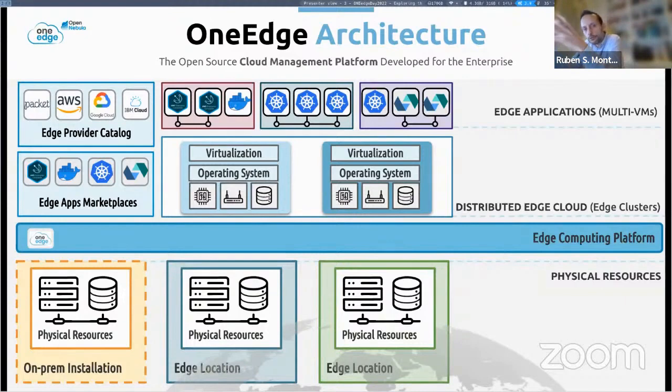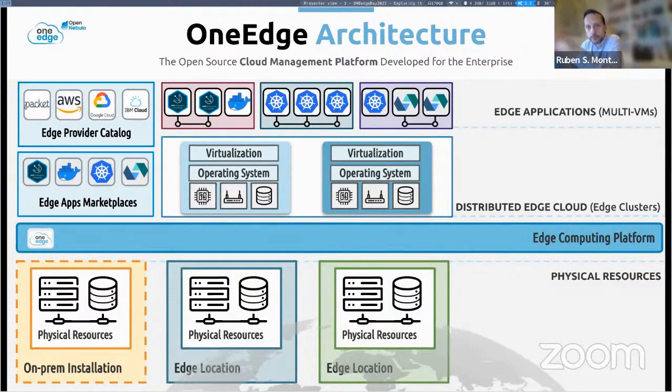So you define your application as a composition of these VMs, or containers, that are going to host the functionality of your application. That can be either your application itself, or, for example, a Kubernetes cluster where you are going to deploy a Kubernetes or cloud native application.